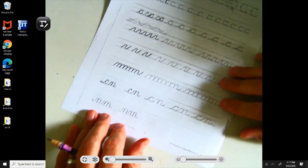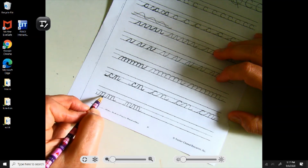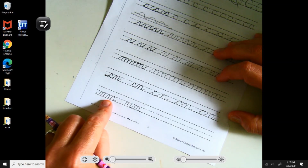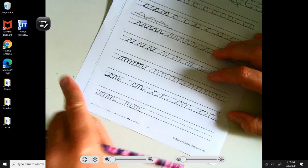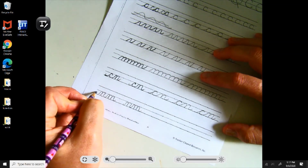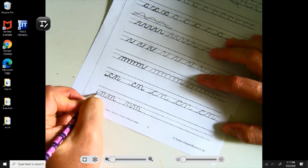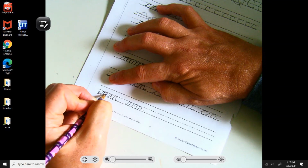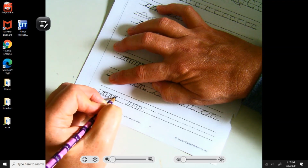And then our last one. So scholars, we're doing hump, hump, then kind of a kick out to hump, hump, hump. So it's like a 2-hump camel walking behind a 3-hump camel, or in front of a 3-hump camel. Either way, they could be going this way or that way, I suppose. Watch me do the first one. Again, I don't like this little hook at the beginning, so it shouldn't be there. We're just starting at the baseline with our lead in, it's called. Okay, ready? Hump, hump, kick out, hump, hump, hump, kick out.